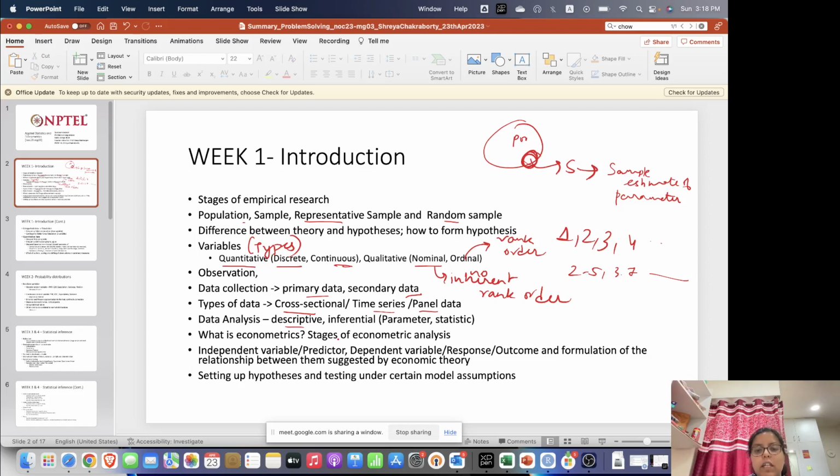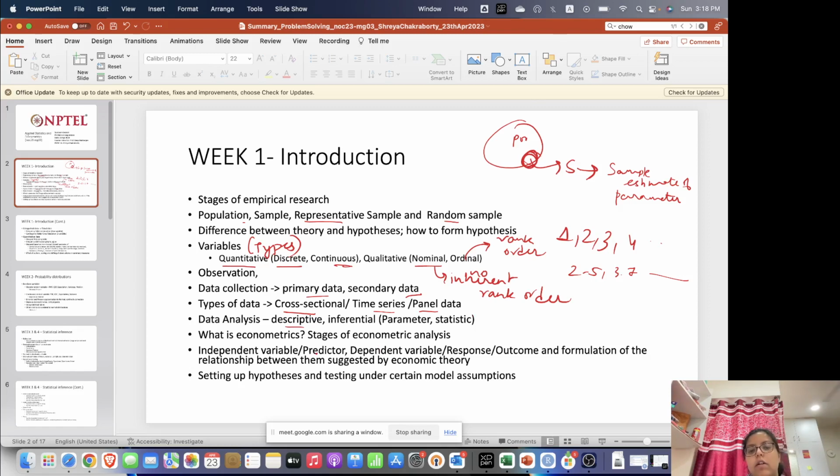So we learned about the stages of econometric modeling. What we do is, we usually want to find out a relationship between a predictor and a response. We set some mathematical formula which is suggested by the economic theory, and then we add some stochastic error term to it, and then try modeling it so that we get the relationship based on the data that we have in our hand. So that is what we do.